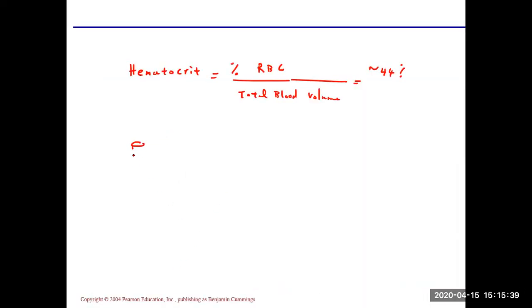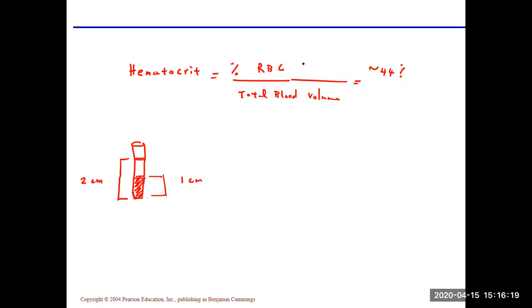Let's say that you had this vial, okay, and let's say half of it was red blood cells and half of it was plasma. So you could literally measure from here to here. Let's say that is 1 centimeter. Okay, that's the erythrocytes. And from here to here is the total volume, right? So that would be, let's say, 2 centimeters, right?